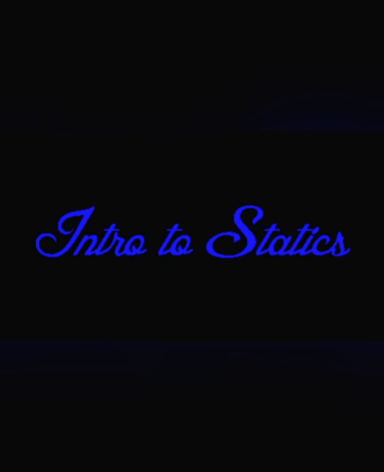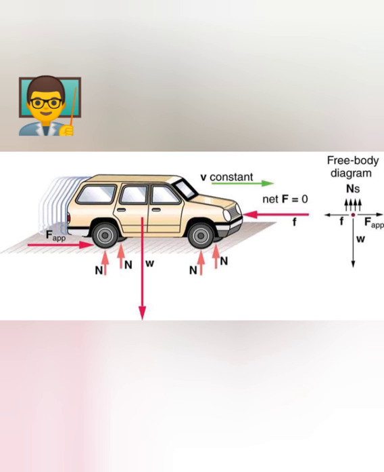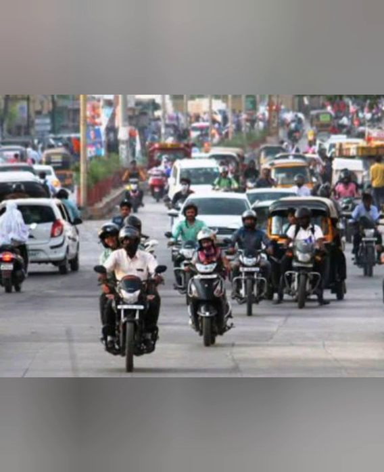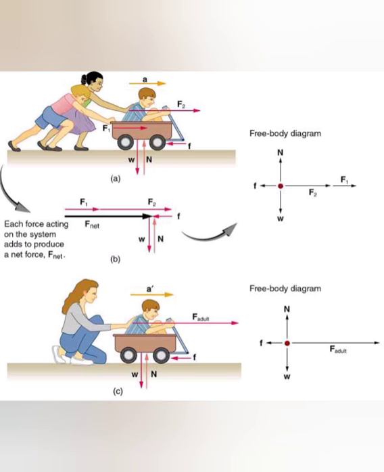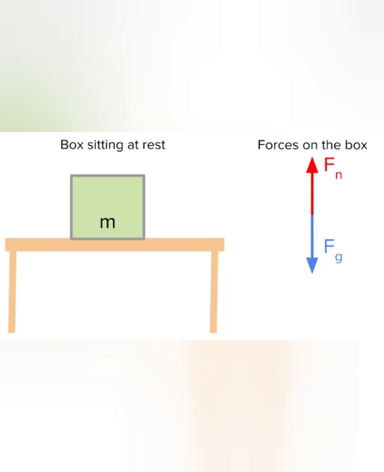Intro to statics. Statics is concerned with the equilibrium of a body that is either at rest or in constant motion. In the real world, it is nearly impossible to see objects that aren't influenced by a force. Even a box that is resting on top of a table, not being pushed or pulled by you, has a force acting on it.